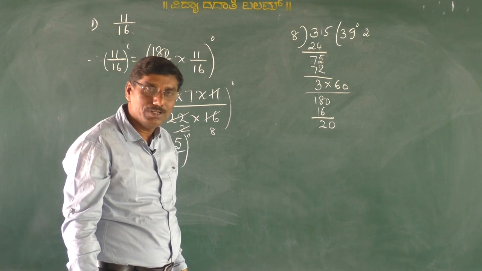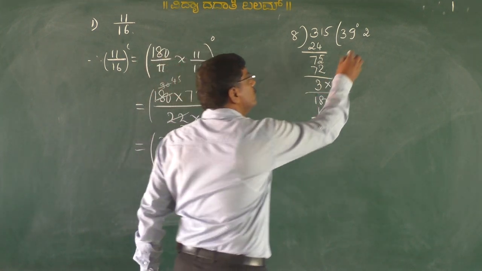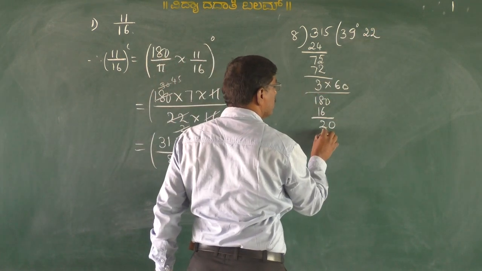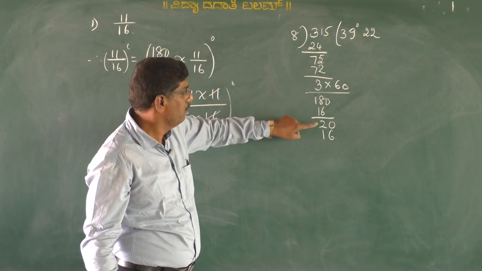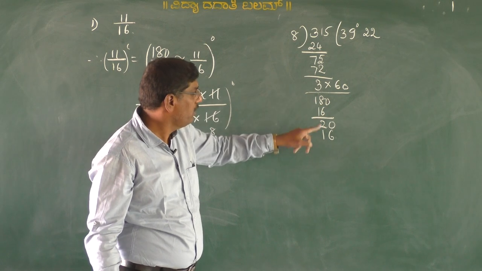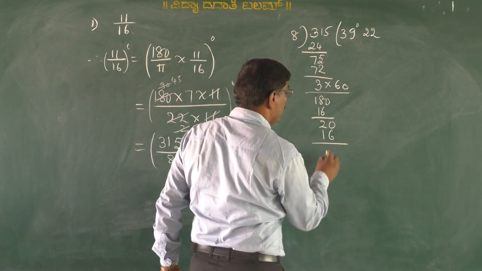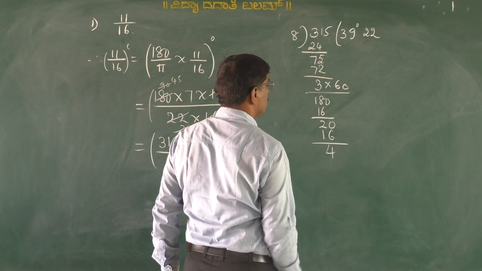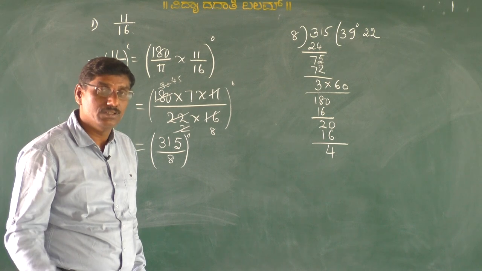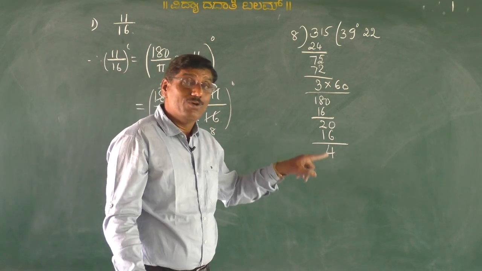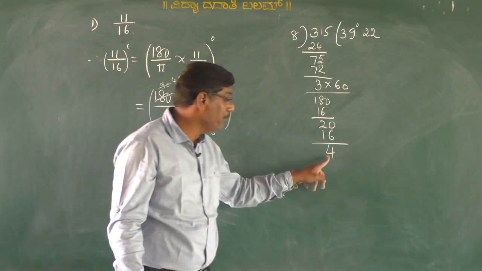Are you understood? Yes. Now we have to divide this 20 by, I think, 8. 8 twos are, once again, 16, yes, because 8 twos are 16, then remaining 2 here, we bring that 0, then 16, we get here how much? 4. Yes, my dear students. Now 4, is it possible to divide? No. This is in minutes.